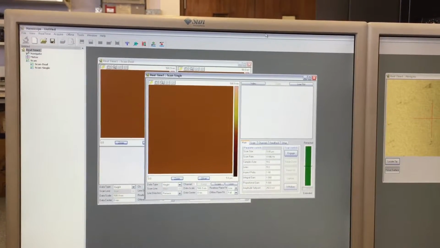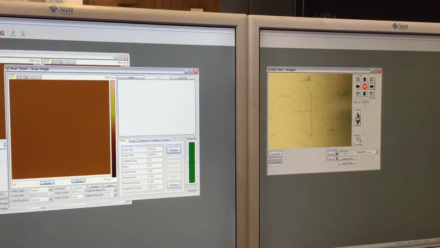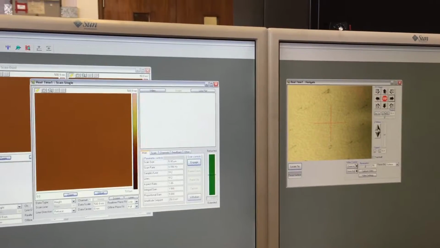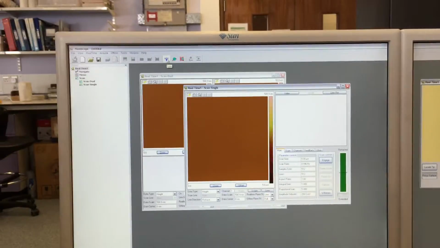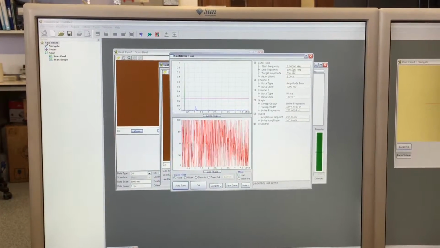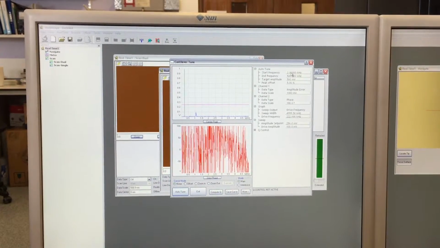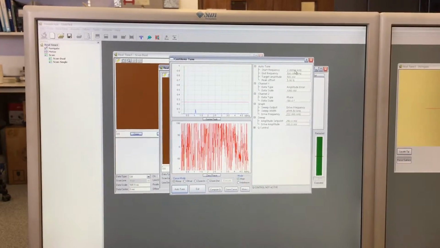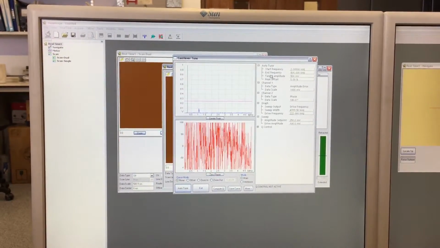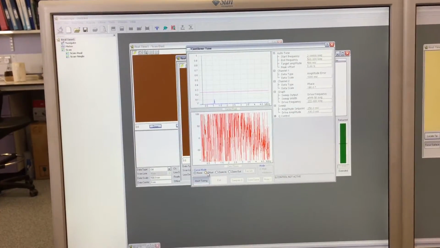One thing I haven't done, very important, is tune the tip. I normally tune the tip away from the sample. So use the reset mode to go up, and then I click on the tuning fork, and it gives me a menu. Normally this setting is okay. At the back of the box, it will tell you what frequency range. I know this one lies somewhere between 100 to 200 kilohertz, so this range is okay. If it's out of the range, you just can't find where the peak is, where the resonance frequency is. Just click auto tune.